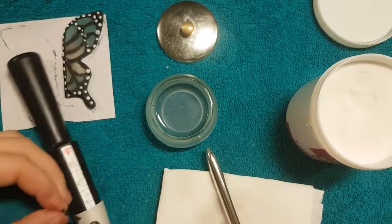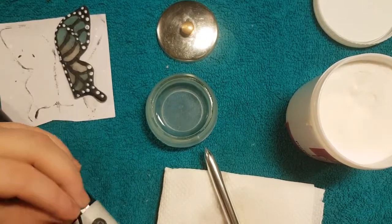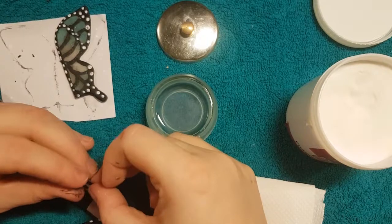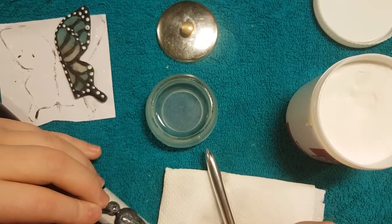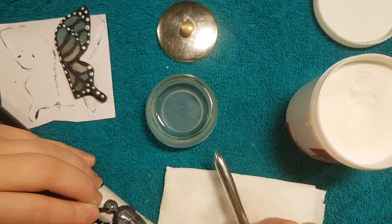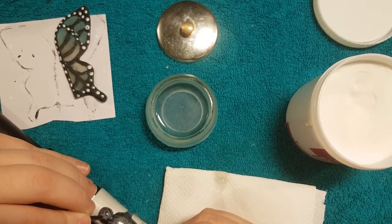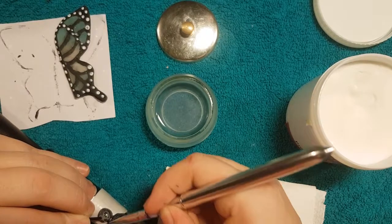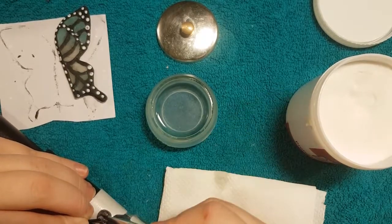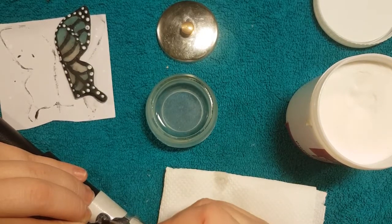Okay, so here I figured if I put the ring gauge down, it might be easier to put the butterfly's antennae in, but it just kept wiggling about, and I was trying to hold it in place, as you can see. I start moving the acrylic to give it some support around the metal. I'm sorry, I'm out of shot here.